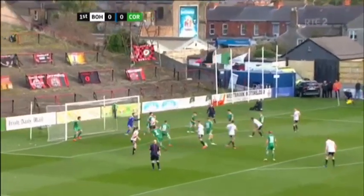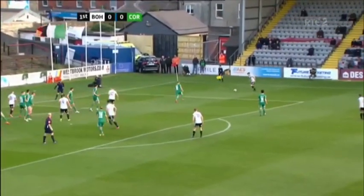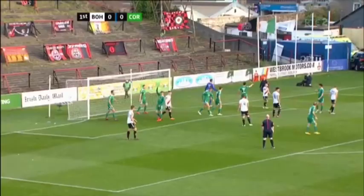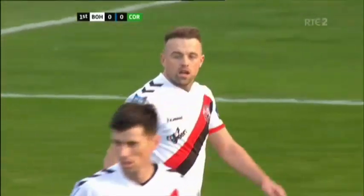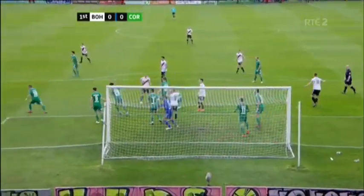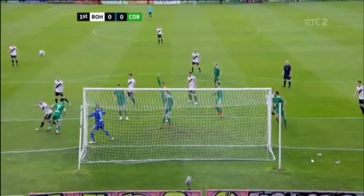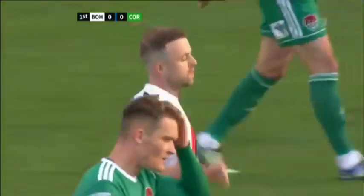Look for Casey. Oh, that was so inviting. Still not away yet. Devaney back in the danger zone. Offside flag's gone up. A rueful shake of the head from Keith Ward. Yeah, it's a good little half chance. Cheers, ball into the box. Keith Ward gets it in right in the 6-yard box. Look at the lay off for a Bohs player. Good defending from Cork, getting players around it so he doesn't have a free shot, a roll back for a shot for Bohs. But a little half chance there for Keith Ward.